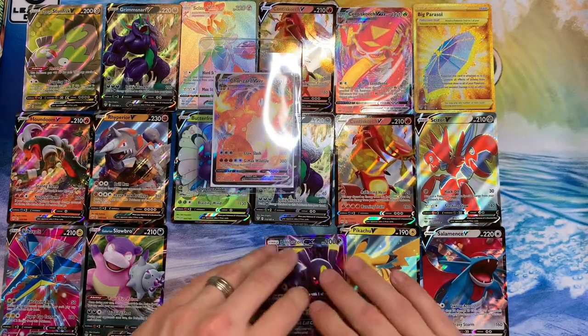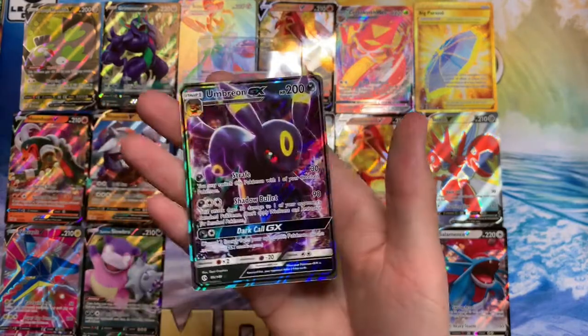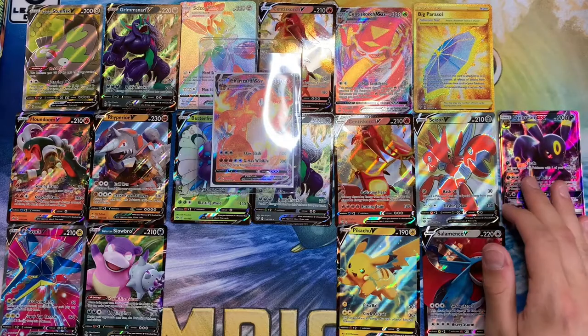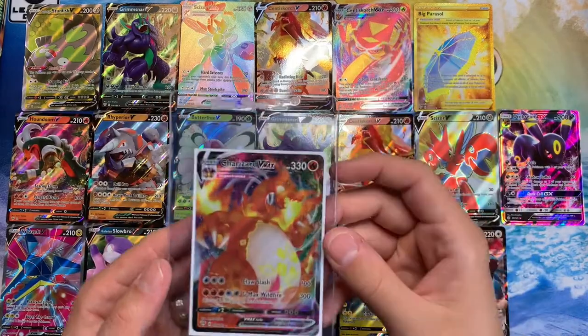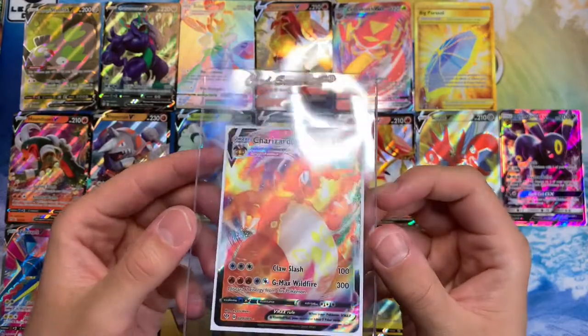Alright guys, so there you have it. Let's talk about this last minute epic pull, the Umbreon GX. I love it, that's a beautiful card. So, weren't expecting to pull that, but that's awesome. So this has been by far my favorite opening that I've done so far. And thank you for joining me on the journey for getting this epic Charizard VMAX. We made it.